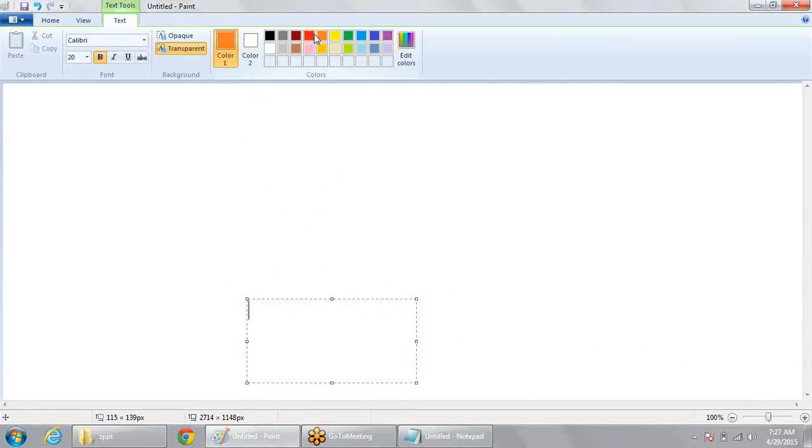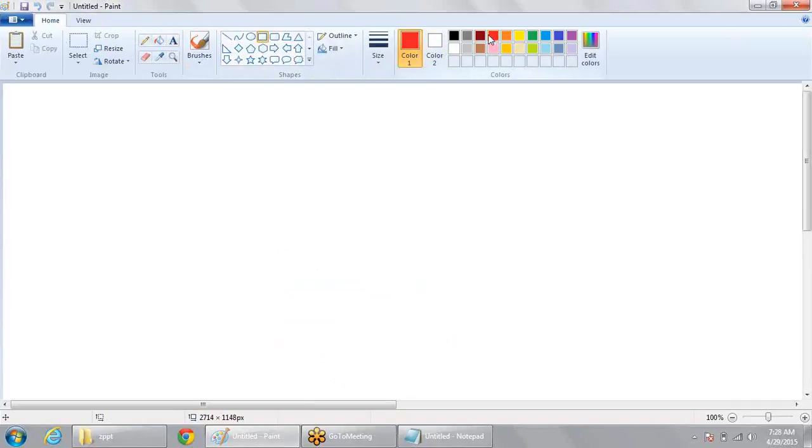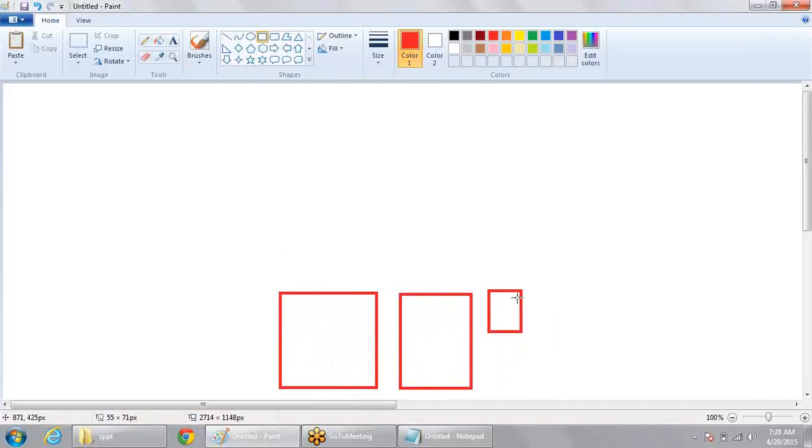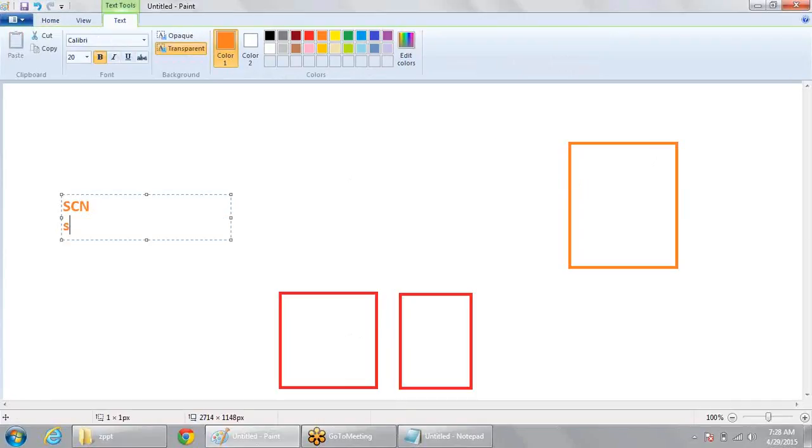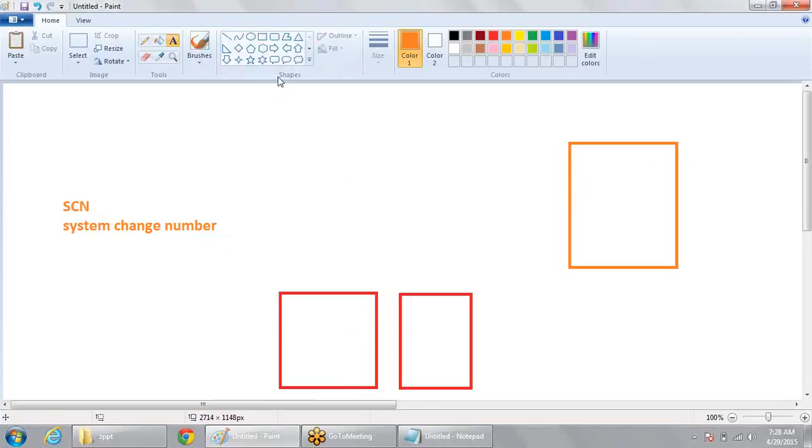Suppose this is my data file. I have my data files here, let's say two data files only, and here I have my control file. So I said it will update the header of the control file. Whenever we do any kind of operation, whenever we do commit, it will update the headers of the data files and your control file with the checkpoint information. What is checkpoint information? That is called an SCN. We call it a system change number.